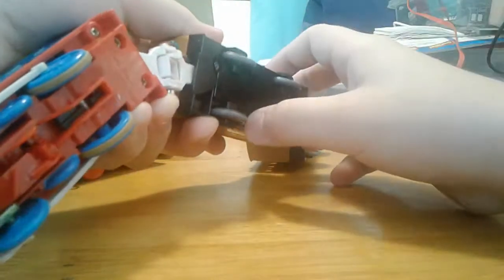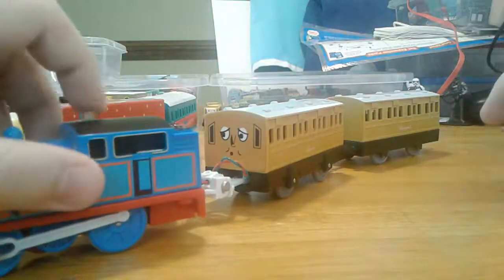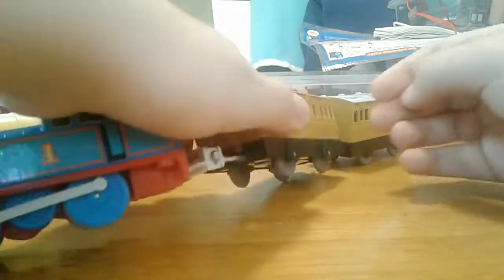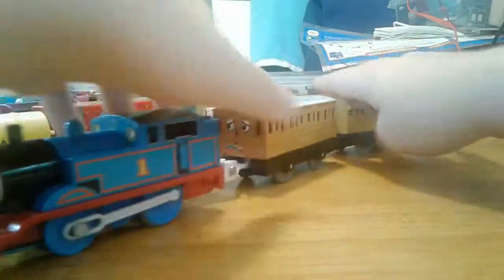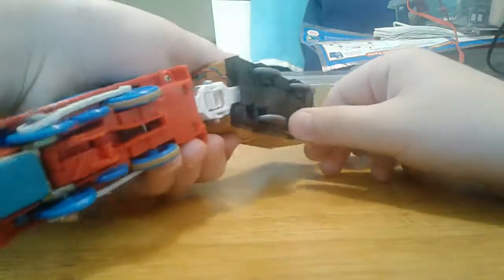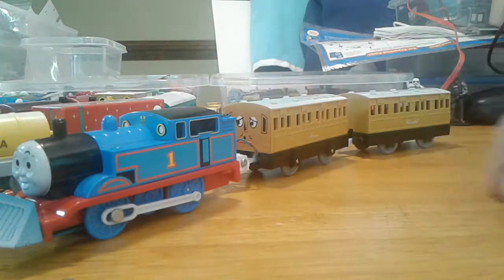Now one thing I do want to see, will it still work if that's off? No. Yeah, this one has to be on to let this one actually go. Alright, so I'm going to turn, yeah, that's off already.